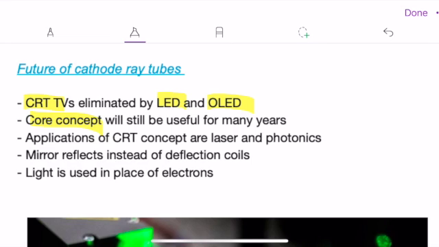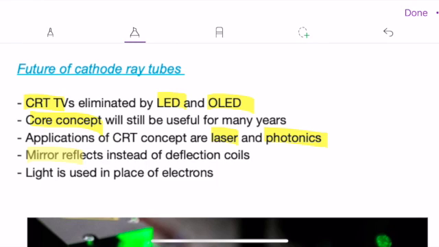A big example of this extension is our lasers and photonics. These examples are light sources that are used in displays, imaging, and also new technologies such as LASIK surgery. In these concepts, a mirror is used to deflect and bend the light to suit the need for energy. In other words, in simpler terms, the same principal concepts of cathode ray tubes, using outside tools to manipulate a source of energy.